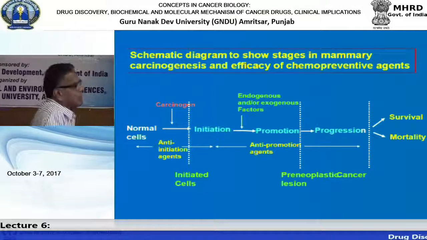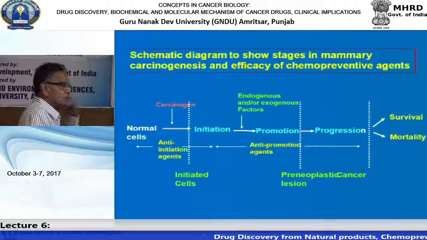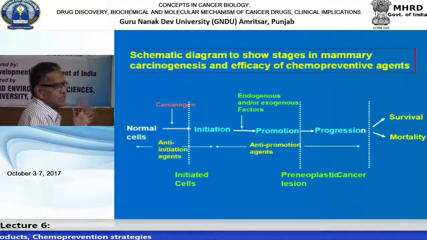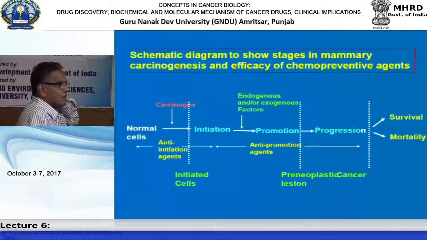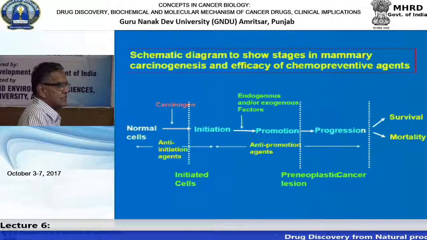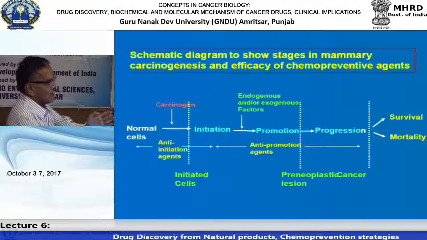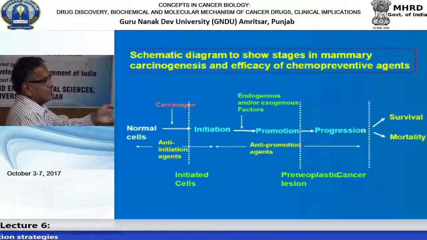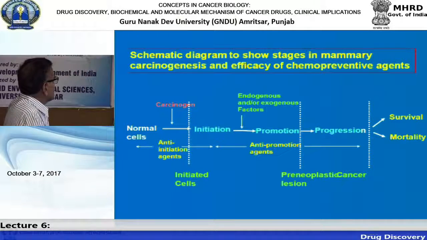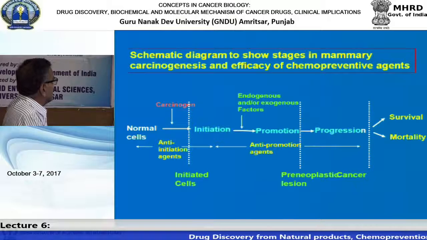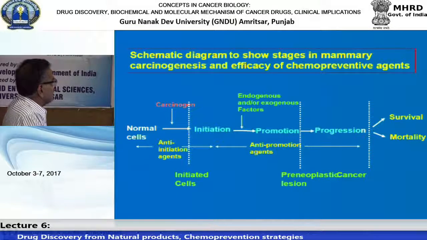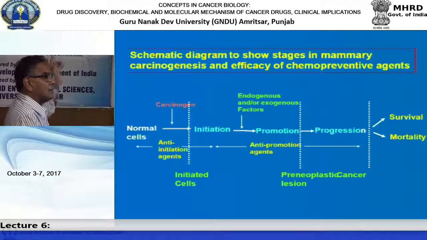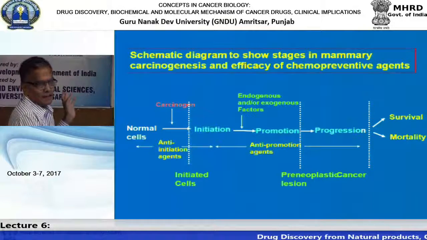And so we have four groups. We have control, and we have the drug that we give as an anti-initiation. So we start 1 week before the carcinogen injection, and we stop 1 week after the carcinogen injection. That's anti-initiation, so the carcinogen is given in between. So here you have the carcinogen, we start the anti-initiating drug here, you give the carcinogen, you stop the treatment with the drug. And then if you see an effect at the end on your cancer, that's an anti-initiating effect.